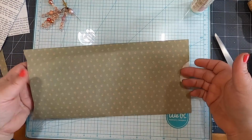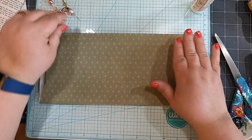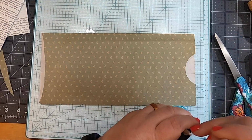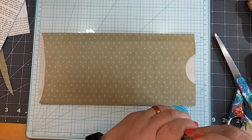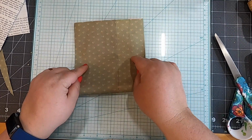So now we've got this long tube. See? Tube. And the purpose of leaving it open on both ends is so that you can fold this in half.